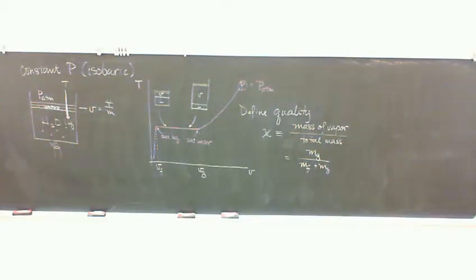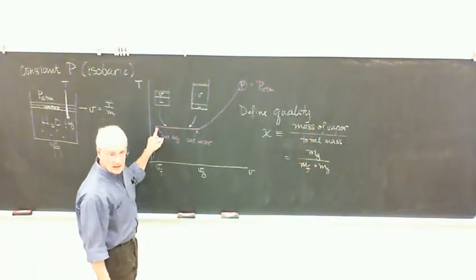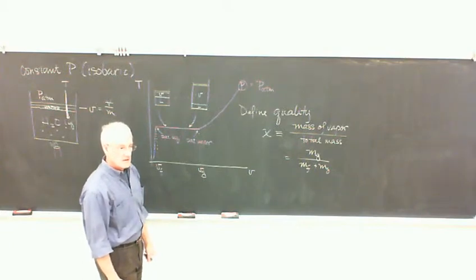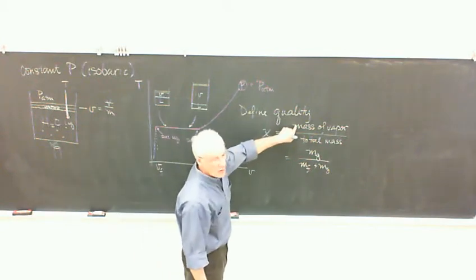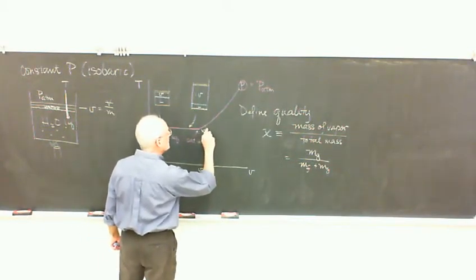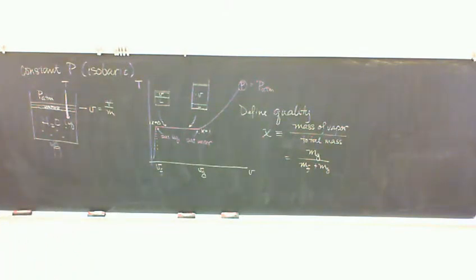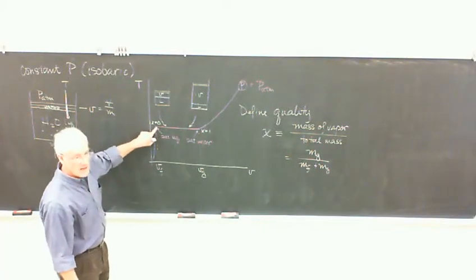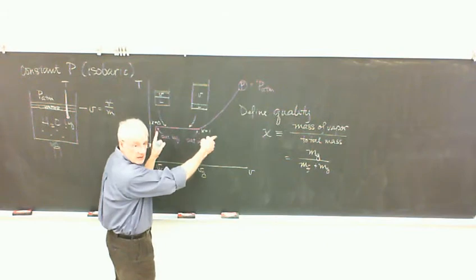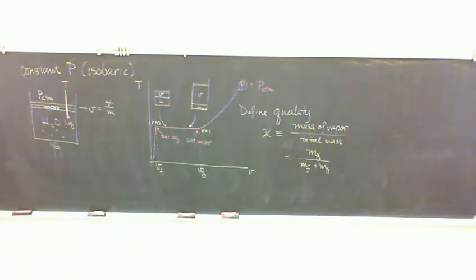So for our purposes, give or take a little bit, that quality, well, what are the limits on quality? What are its possible values? 0 to 1, because either we have no vapor or it's all vapor. So quality here is 0, quality here is 1. It's essentially the percentage of the system that's vapor. 100% vapor there, 0% vapor there. So sometimes quality is done in terms of percent as well. And basically, this is a measure of how far we are along this line. It's not evenly divided along there, but for the most part, it's pretty darn close. And we'll look at that in a little bit more detail.